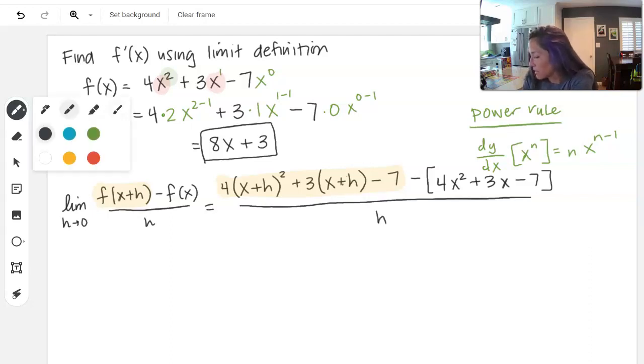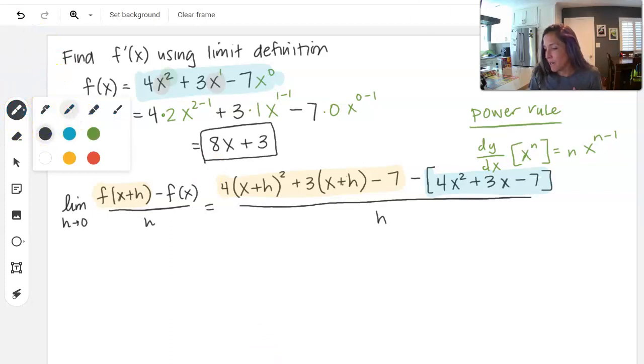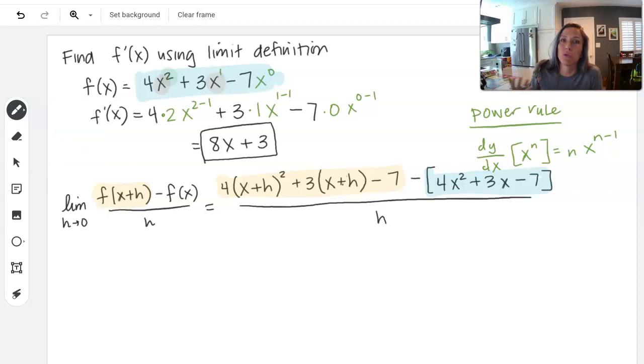So again, I'll highlight some stuff so you can see where it's coming from. This entire thing in the parentheses is just my entire f of x, the entire function we are doing this with. Of course, without the random addition of x to the 1 and x to the 0. So now is when the algebra comes in and a lot of bookkeeping, right? This is the mix. It looks impressive because we use a lot of space, but at the same time, it's not really impressive math. It's just a lot of places to lose a negative or a coefficient or something.